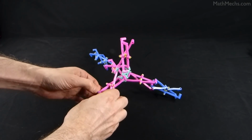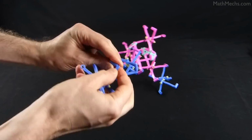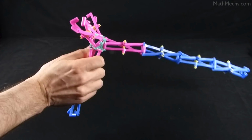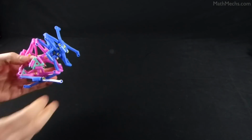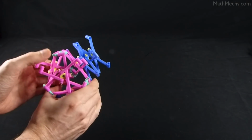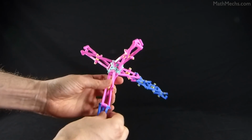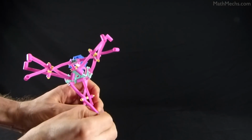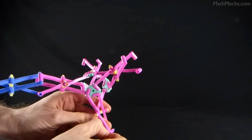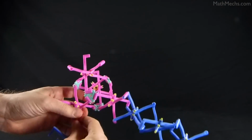Let's just do one more. So this one makes a cool sort of expanding ray gun. You can have a compact secret ray gun that will spring into action. If you prefer fantasy to sci-fi, then you can remove the last stage of this extra Y-extensor on the end here and add that onto the long end.